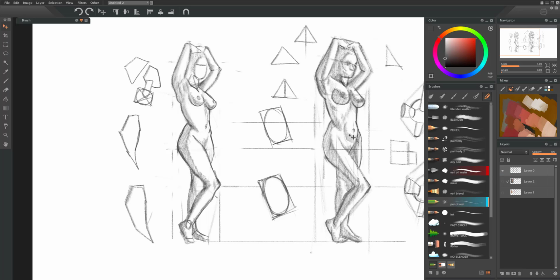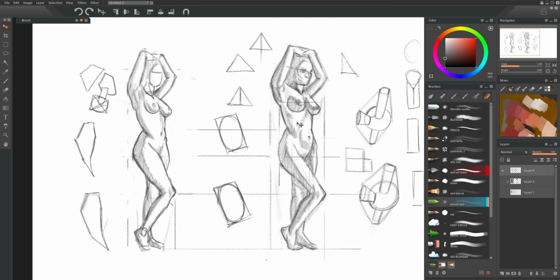You can see I made my whole figure a little bit wider. You can see it because I did the basic shapes right over the photo, and then I translated those basic shapes into anatomy. You can see that looks more accurate. This is a little bit wide because I was trying to talk and teach and go fast. So yeah, it's not too much wider, but I can easily adjust that and make it the correct size. I already knew all this was a little too big, and so I could have easily fixed that.